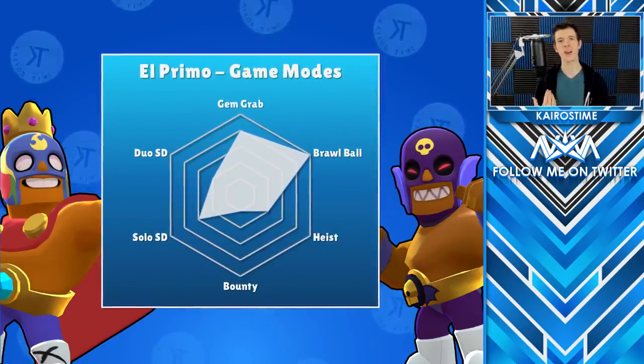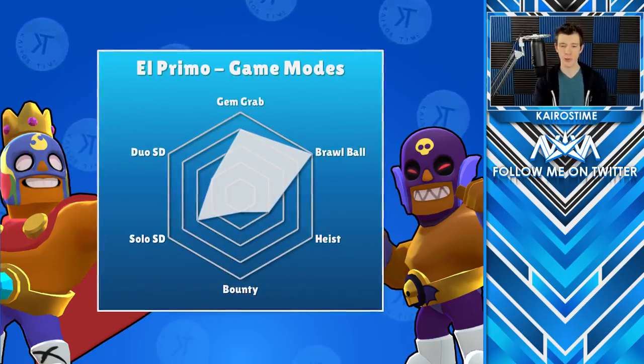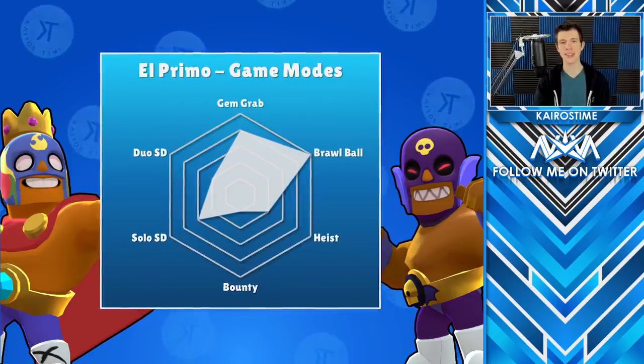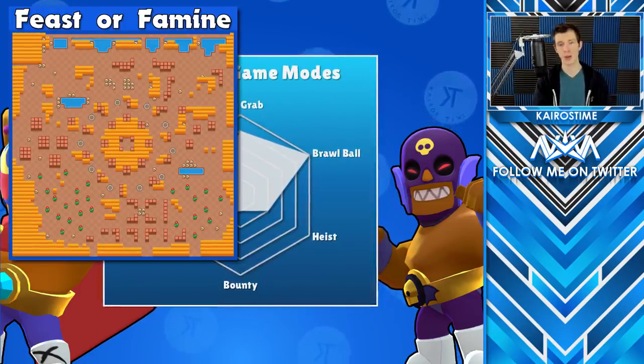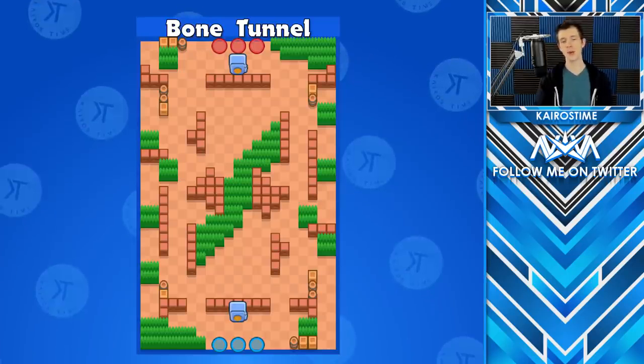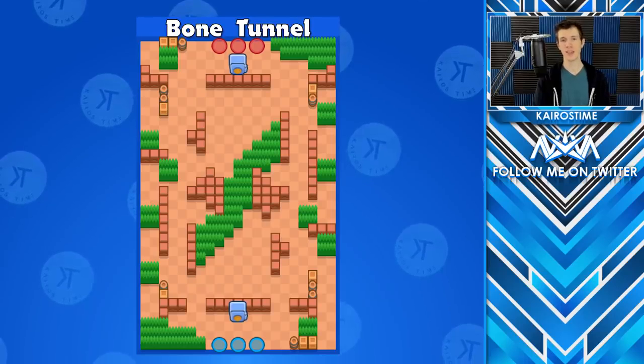Here we can take a look at El Primo's graphics showing the best modes for him to be played in. As you can see, I would not recommend playing him in Bounty. He can be played in Duo Showdown in early trophies, but I wouldn't actually recommend playing him past 300 in Duo Showdown, with the exception of maybe Feast or Famine or Cavern Churn if you were playing with a maxed Bo on your team. In Heist, El Primo can be played in Bone Tunnel pretty well, but the other maps he tends to struggle a little bit on.